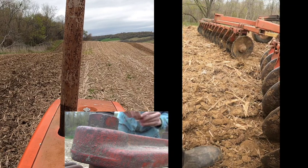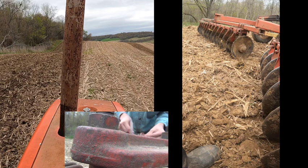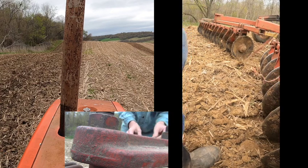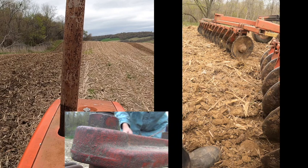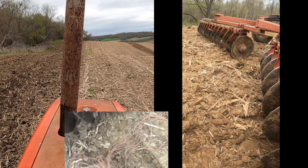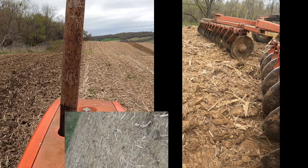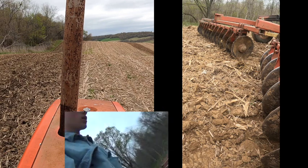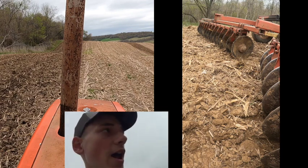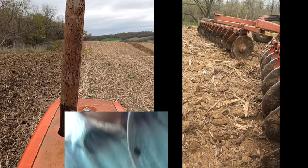Still have it, because I don't trust myself with this stuff very well. But yeah, and that there is this gate. Grab some of this twine, throw it up in the cab, because we don't wanna run this through anything really. It's bad for the disc bind, because it gets wrapped up all around and causes the bearings to go out. It's just a pain in the butt. What we need is a rock box, just dump it in. But we still need the weight, so. Future 4-H project? Maybe.